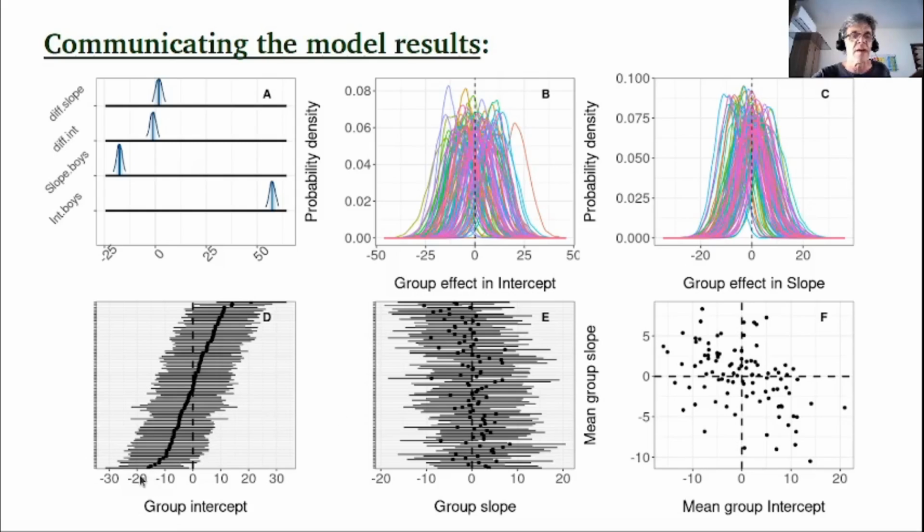Here I'm just plotting the mean values in increasing order for the group intercept and for the group slope, and here is the 95% credible interval, not the standard error as in the previous fitting. This is the 95% credible interval associated with each of these posterior distributions that you are seeing in each of the plots. We also show the covariation between the group intercept and the group slope by taking the mean of these posterior distributions and show the weak relationship that we had seen before.